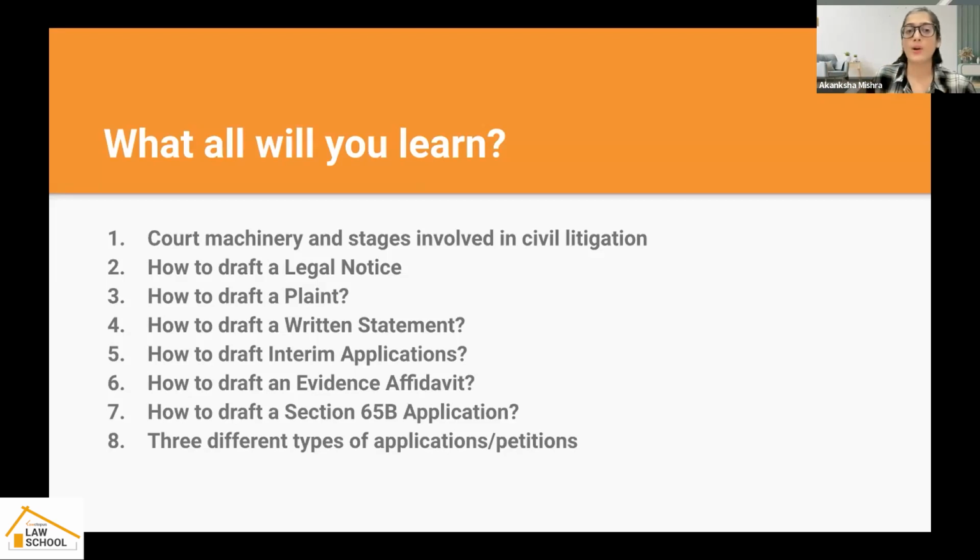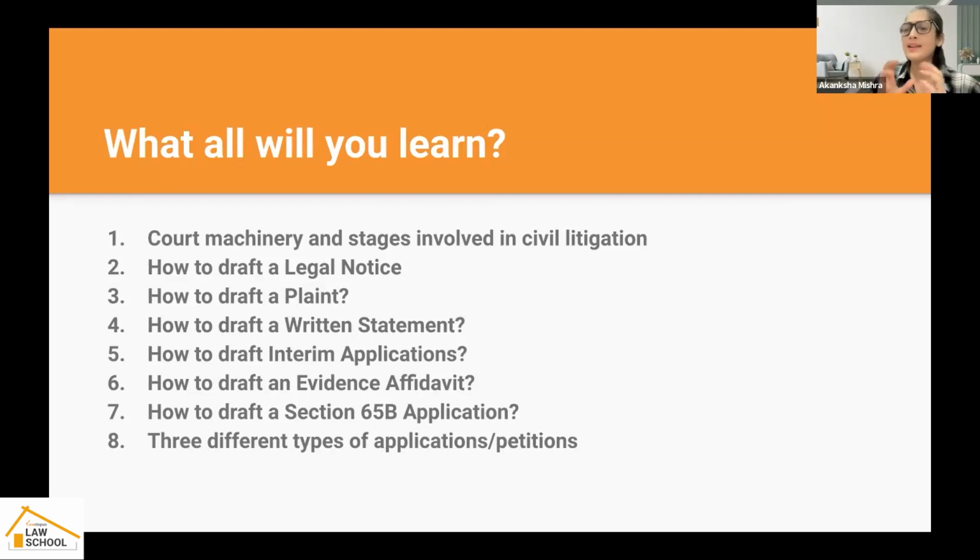It will teach you a lot about legal notices. It will teach you about plaints, drafting of plaints properly. It will teach you exactly how to draft a plaint, written statements, evidence affidavit, interim applications, all of the important legal documents that are involved in a civil litigation. The skill of drafting of each of them will be taught to you very nicely and very efficiently by Gaurav Mohanty. All right. Drafting of Section 65 application, Section 65B application, which is about secondary evidence, right?